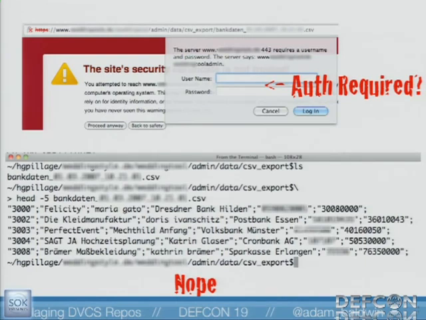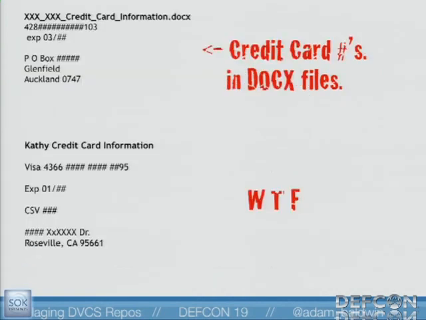So what type of line are you crossing if you're accessing this stuff in the Git directory, in the meta directory? Coincidentally enough, these are account numbers and routing numbers for a very large pile of their customers. So yeah, no authorization required. How about credit card numbers and doc files? Seriously? What the fuck?